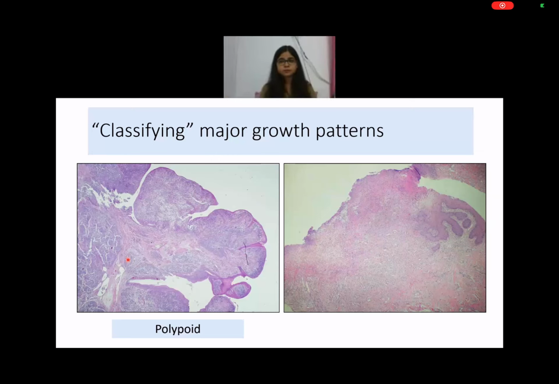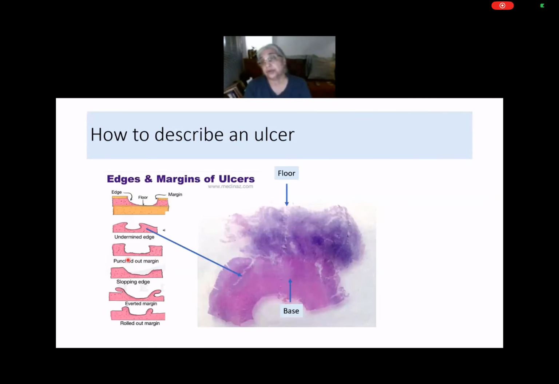Here you have an epithelium in which there is something that has become polypoid. So when you have a surface, surfaces can show you something that's above the surface, which becomes polypoid, or something that has excavated the surface, which is ulcerative. Okay, very good. So that is ulcerative. And now you guys should learn how to describe an ulcer.